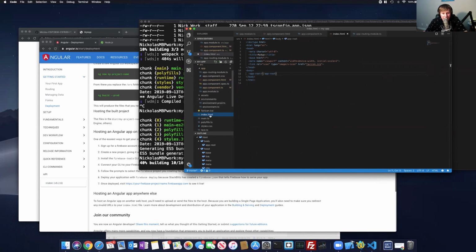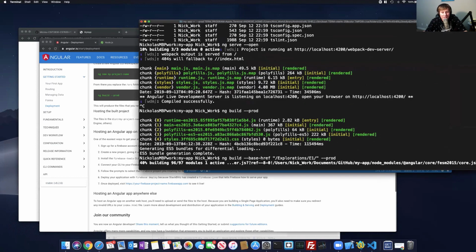So here's the index.html, and here's the base href. Now it's saying it's just your local directory, but that's not true. We put it in explorations and then E1. So I could change the base href here, but normally you're going to change it in the command line. Try not to add too much manually, because it may need to change in many places.